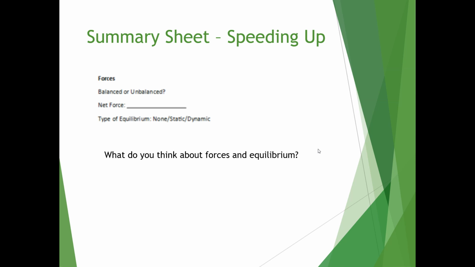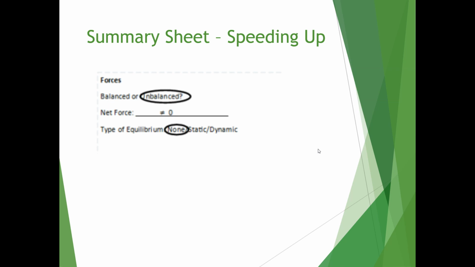So what do you think about forces in equilibrium? Are we balanced or unbalanced? Do we know what the net force is? And is there any type of equilibrium? Well, hopefully you recognize we've got unbalanced forces this time. Net force is not equal to 0, and there is no equilibrium going on when we're traveling at constant acceleration.